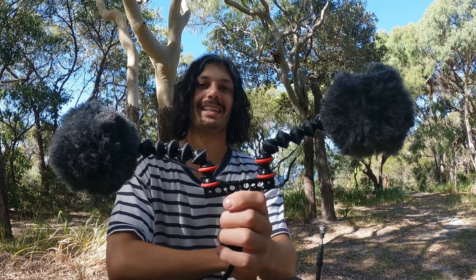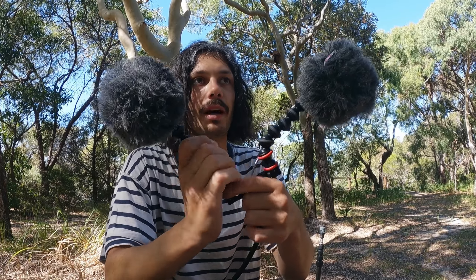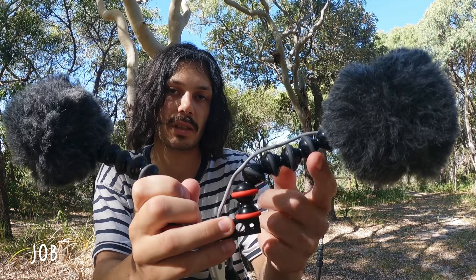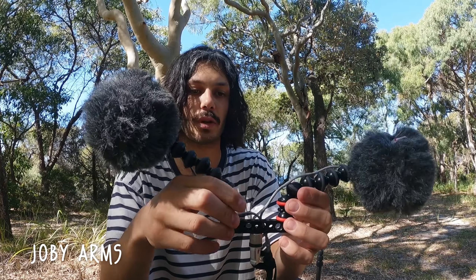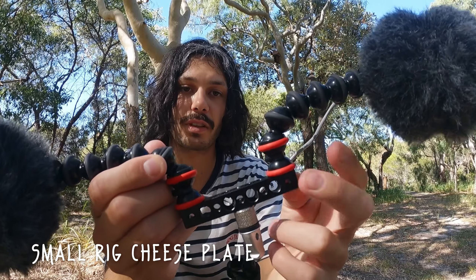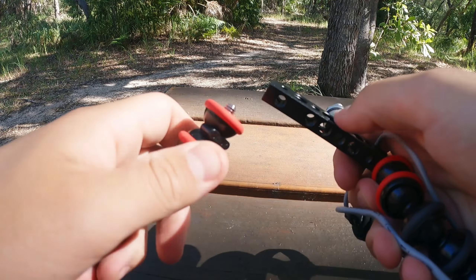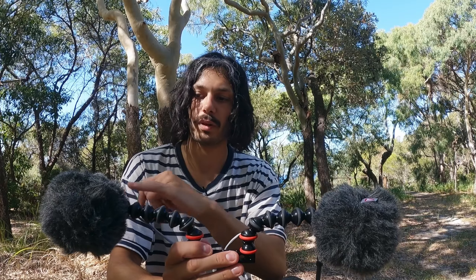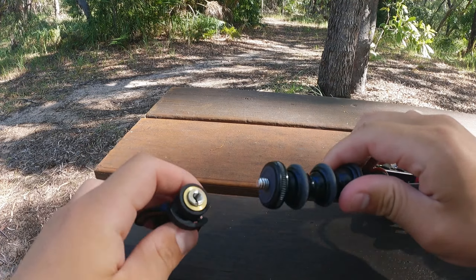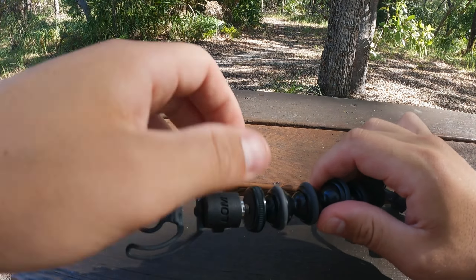The next thing — it looks kind of wacky on camera — is the main part of the rig. I'm not going to take all the credit for this design; I saw a post by Colin Hunter Sound on Instagram and he had his little tiny — I'm pretty sure they were DPA microphones — attached to some little Joby arms like this. So I bought a couple of Joby arms and attached them to a small rig cheese plate, which has a bunch of different threads. I screwed them onto either side and it's about just over 40 centimetres — probably about 50 centimetres in total — which is quite a nice spacing for these Omni mics. There's a little adapter on the end of the Joby arms which attaches to the Oosie Pro Rycote mount, the smaller one, and I had to do a little bit of a bodge to get them to stay on.